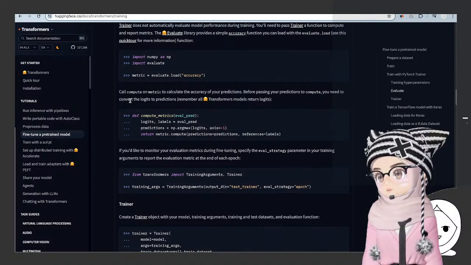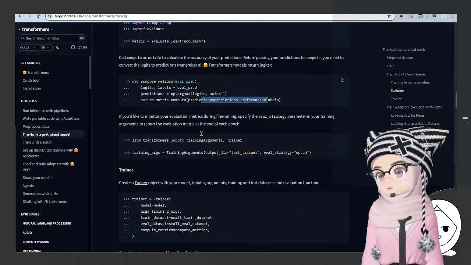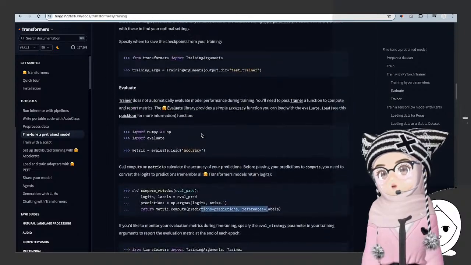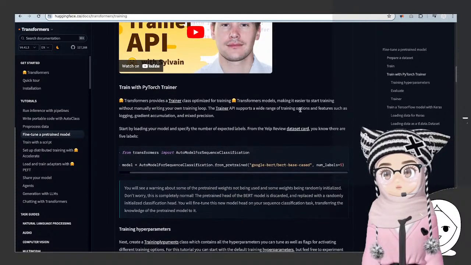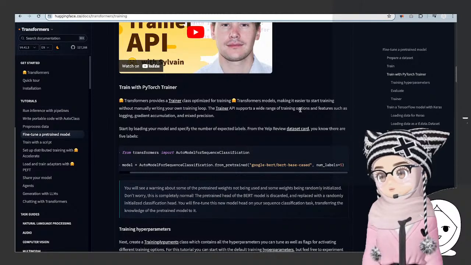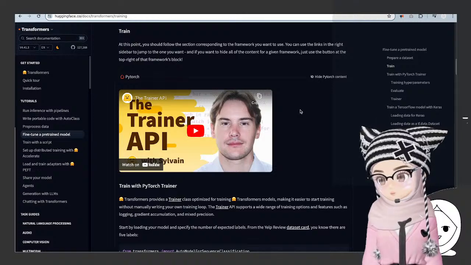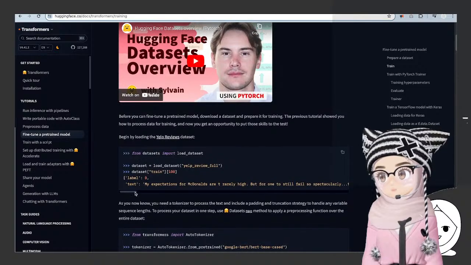You need to convert logits to predictions. But this is for predictions. It's not for training. Do I need to just update the name to like label? I think that's it, right? Just say labels instead of conditions. And what else does it expect? We just need condition and review. It expects label and text. That's it.